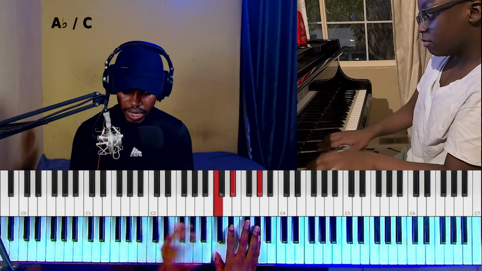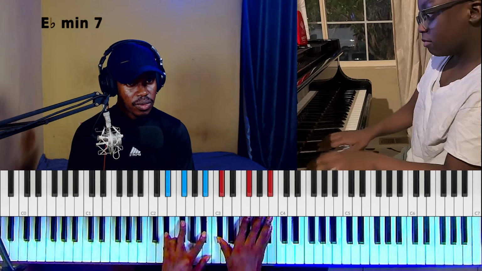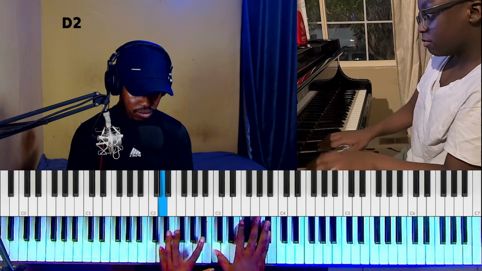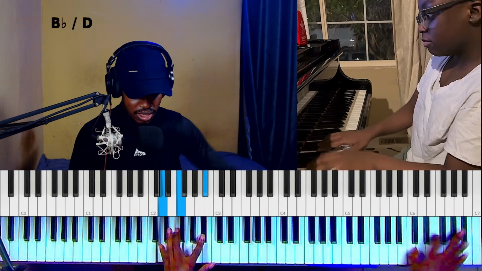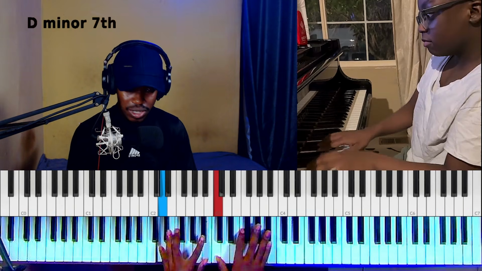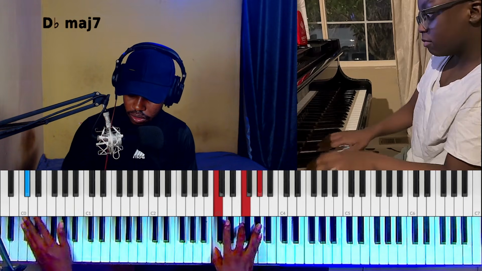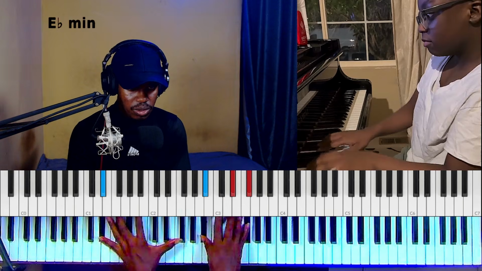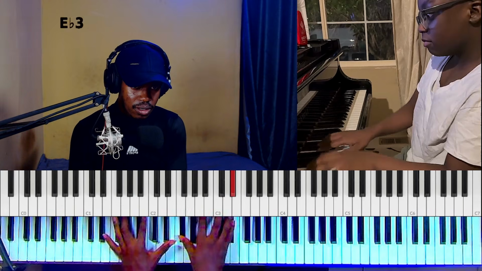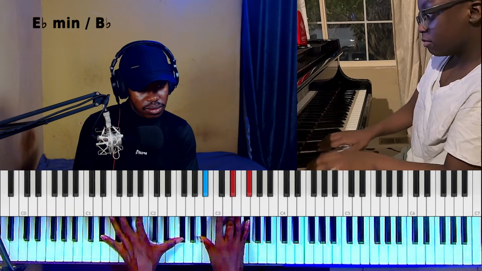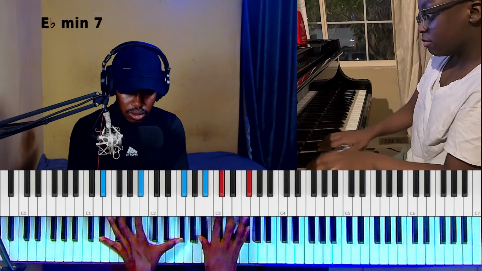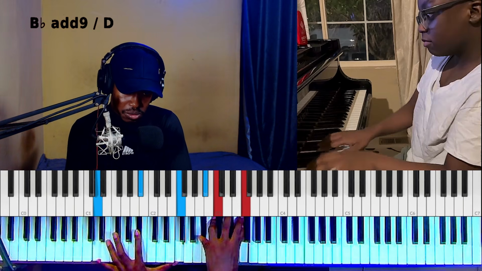So the idea is going from E flat minor 7 to B major add 9. You can even arpeggiate this. Okay, C, F, B flat. That's the idea. It takes you to the 4. Okay, there are many ways you can play this. Ooh, look at that! E flat minor, B flat minor 7, E flat minor is a bass chord, right? Yeah, we can even do ooh, right?